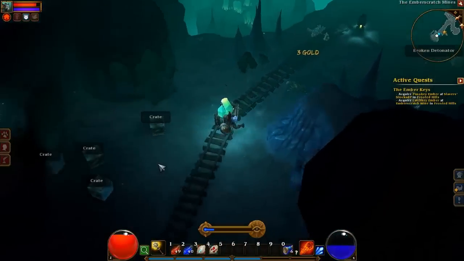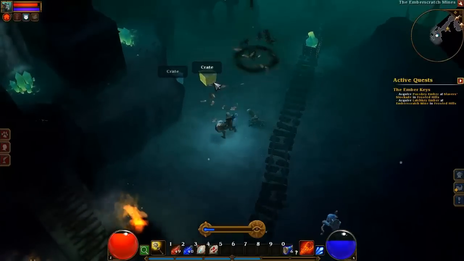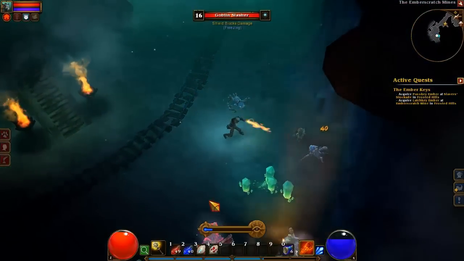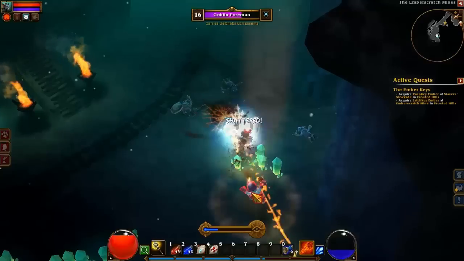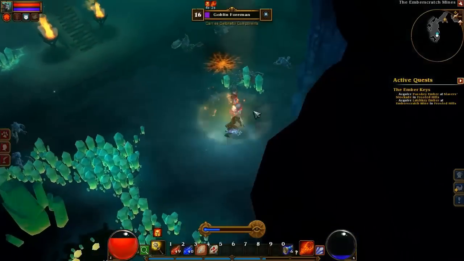Hopefully this is the last dungeon I have to go to, because I'm kind of tired of this area. All this ice, all this depressing coldness. It's really annoying. Destroy you. Destroy you. Finally, are these bosses? They're just kind of glowing. Oh, there's the boss, the Goblin Foreman. I just want to fight the major boss of this dungeon already.